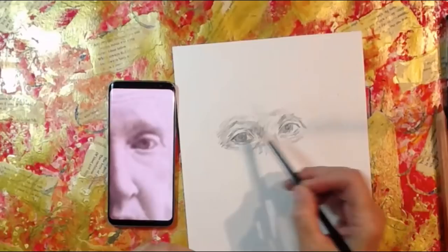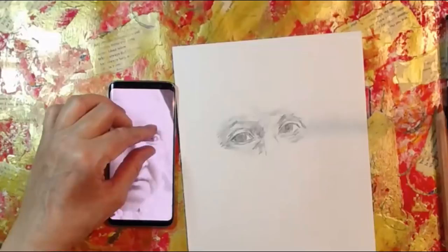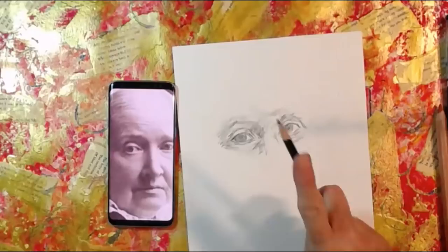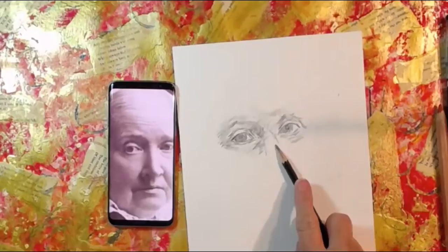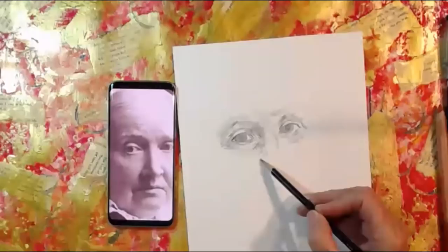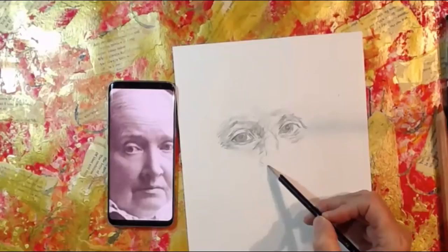I'm happier with that. Let's zoom out here. I think that her eyes were the main problem. Now, let's see if I can't get her nose. Noses are a little bit harder for me. And she's got, it kind of comes down like this. Yeah, I think because I want to draw a hard line, and noses are not hard lines; they're soft.